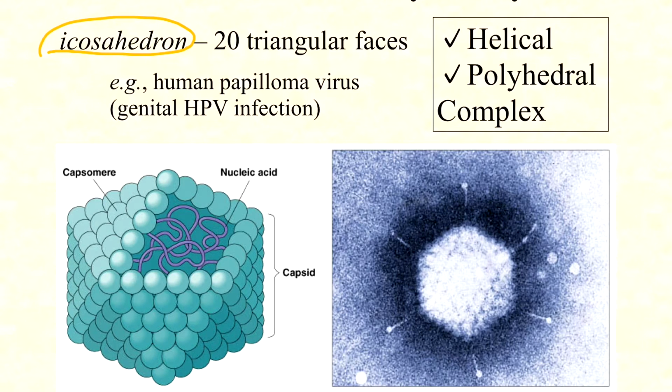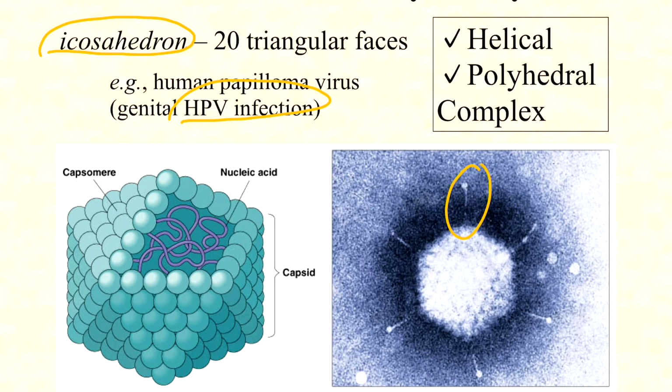So in this example, I gave you HPV, human papilloma virus. Super important virus. Papillomas refer to warts. Human papillomavirus causes genital warts, which sounds more like an annoyance, right? But it's also the number one cause of cervical cancer in females. And we do have a vaccine against this. So essentially, we have a vaccine against a very common form of cancer. That's a pretty remarkable thing. When you look at the structure, you can see the 20-sided geometry or symmetry to it.